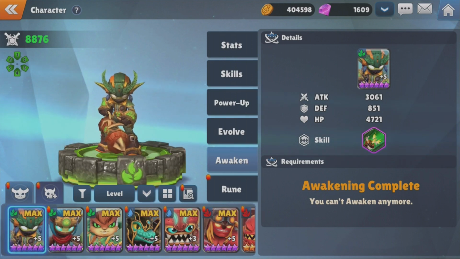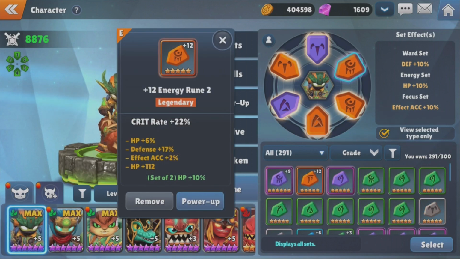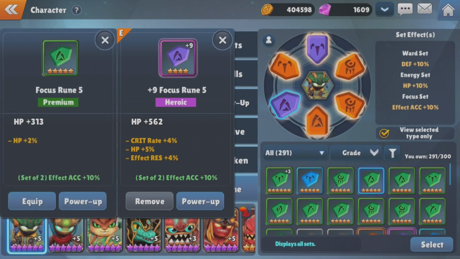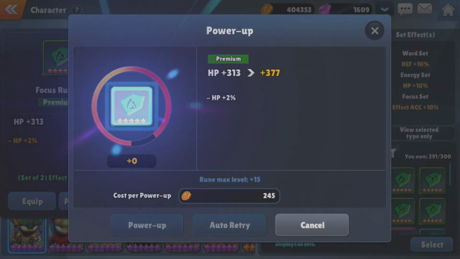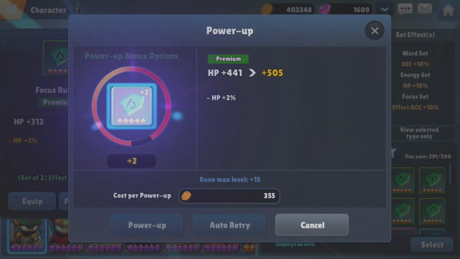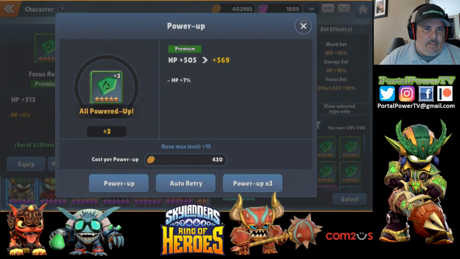Now I just got to work on her runes a little bit. What do I even got on her at the moment? So I've got some decent runes. I got some 5-star runes. Looks like most of them are all 5 stars. Oh, there's one 4-star. I'll have to figure out how to get that one up. It looks like there's a 5-star right there. HP. You know what? Let's power that up a little bit. And if I can get that higher in HP than the other one, we will switch that rune out. Okay, all powered up.